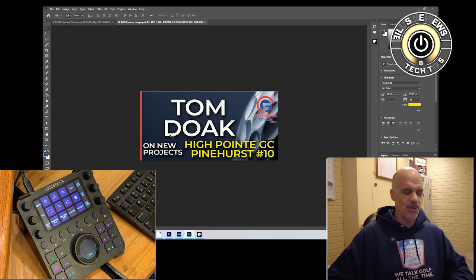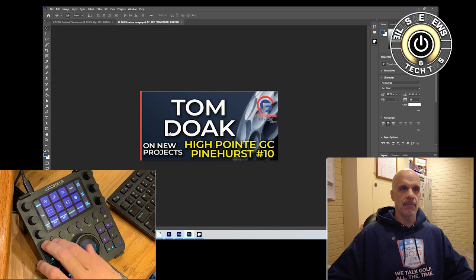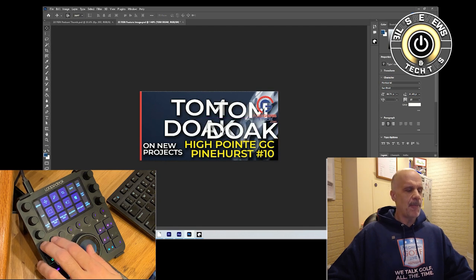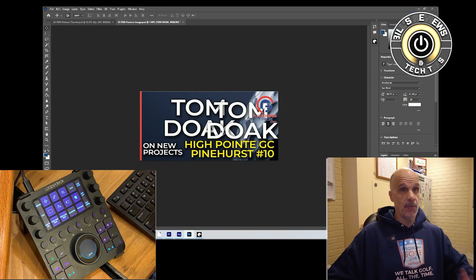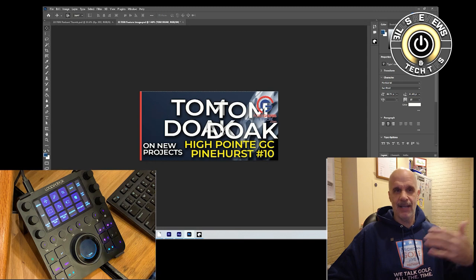Some of the basics. You all know Control-C, Control-V, Control-X for cut and copy and paste. What if you could cut down on all of that manipulation of your keyboard and instead just set up some shortcuts on the Loupedeck, so copy and paste, and all of a sudden you've got your other version right there next to you. How about the resizing, where you have to normally come over, and again, I'm a PC user, so those of you who are in Apple land, you understand Command and Control are different.